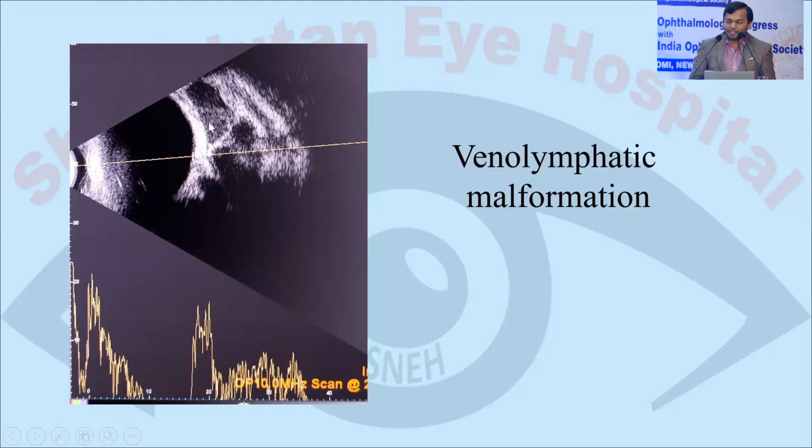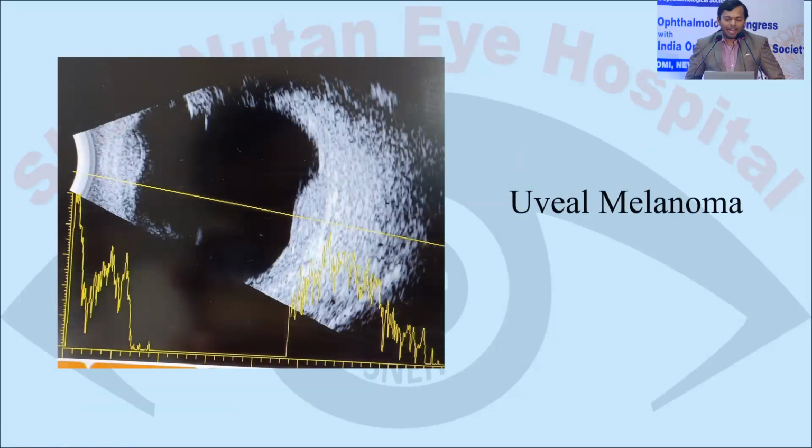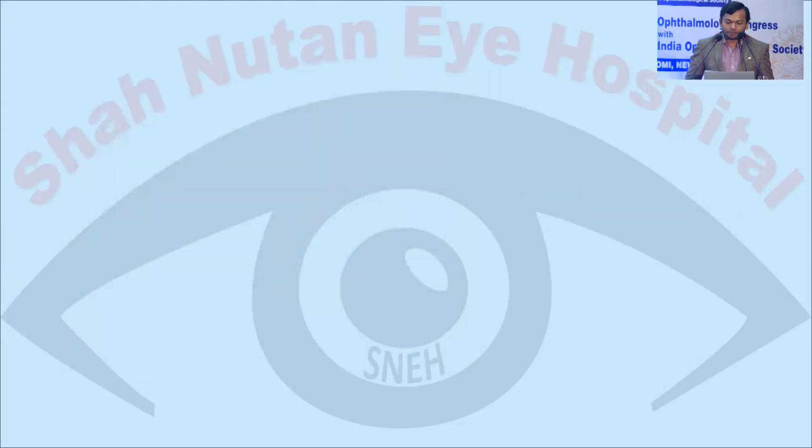Here we see multicystic lobulated lesions with fluid levels. So this was a hemorrhage inside the venous malformation, venolymphatic malformation. And other important places for intraocular tumors like uveal melanoma, where we see a very distinct appearance. Sometimes it may break through the retina and we can see the mushroom-like appearance of the melanomas.